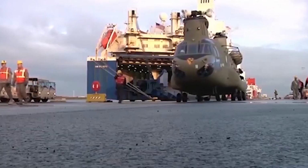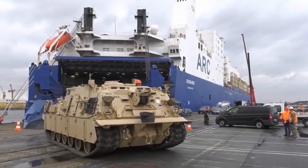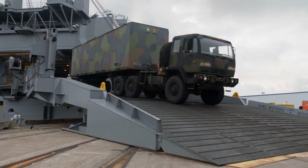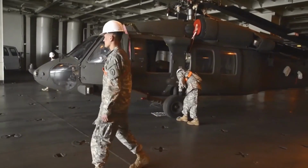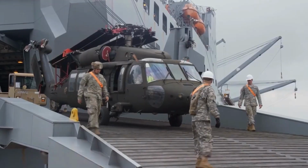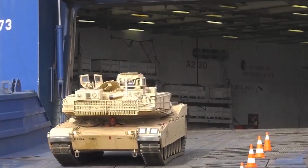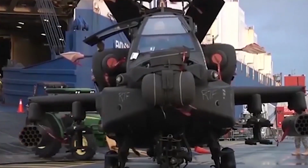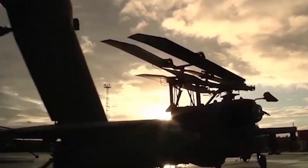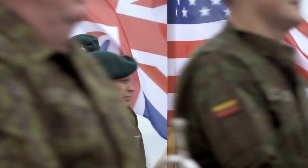This means they're typically running with a small full-time crew and only kick into go mode when they know they're needed somewhere. In the US, the RoRos fall under the umbrella of the Military Sealift Command, which supplies ships to the US military from a core fleet owned by the Navy and through charters of merchant ships. Tanks have also been moved around the globe plenty of times on other types of cargo ships, but RoRos are unique because of their many advantages, which makes the military smile wide. They are happy to use RoRos when they can.